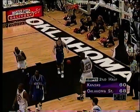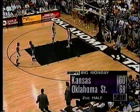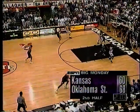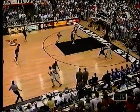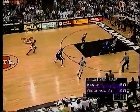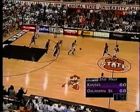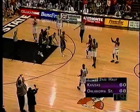And now another timeout for Kansas. We'll stay right here with it. Cowboys lead 68-60. Back to play. Roberts runs the baseline. Gets the ball to Rutherford in the backcourt, guarded by Vaughn. Randy gets to the trap, gets the ball to Roberts. Keontae will quickly get it into the forecourt. And there's a whistle and a foul is going to be called on Haas, who came up from behind, his third personal. But again, Roberts is the guy they want at the free throw line.